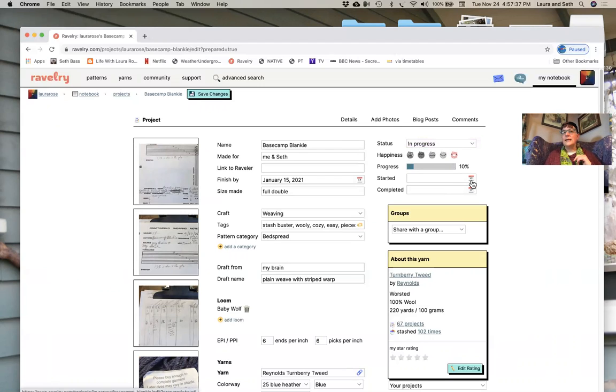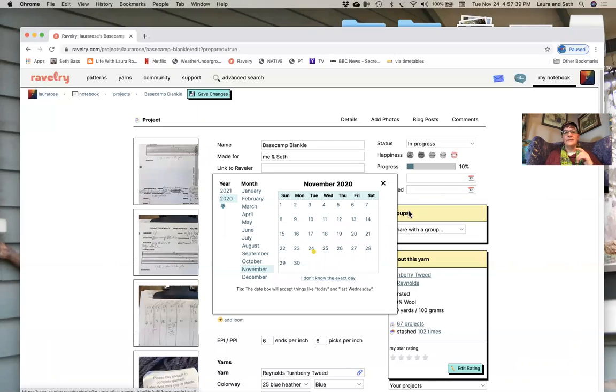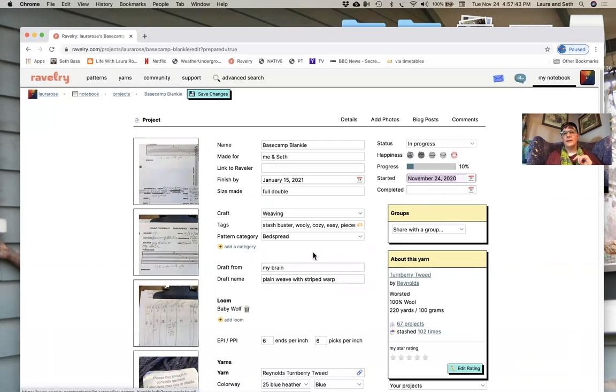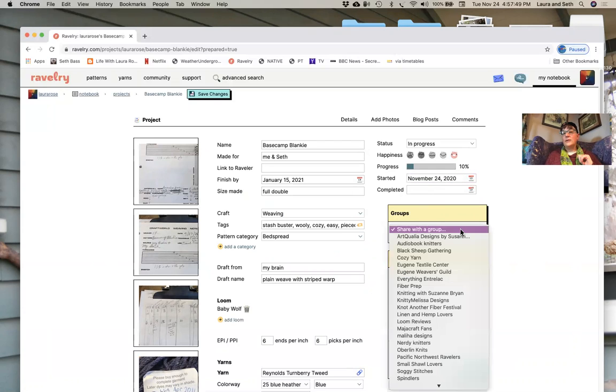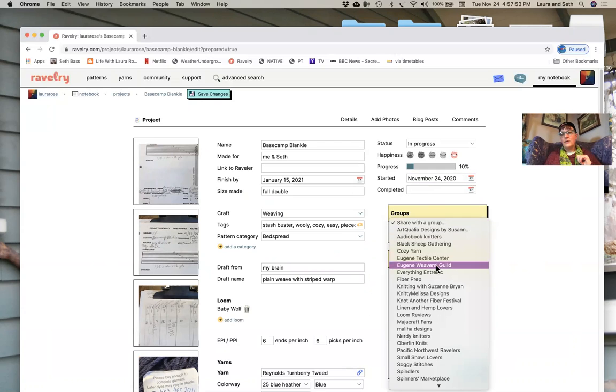And I'm going to say I started this. I'll just say I started it today. It just shows up on today. It's not completed. And then share with a group. Well, I want to share this with my weaving guild.